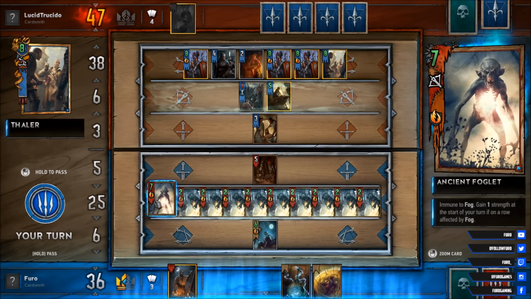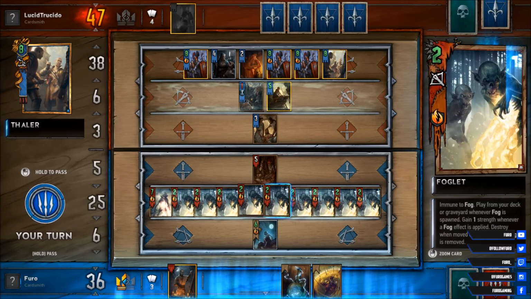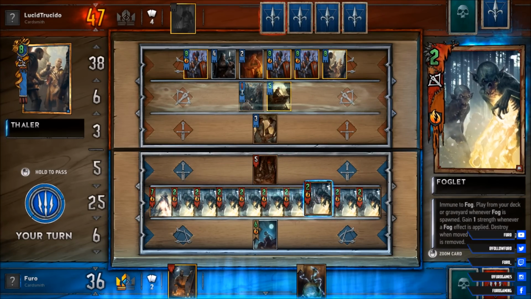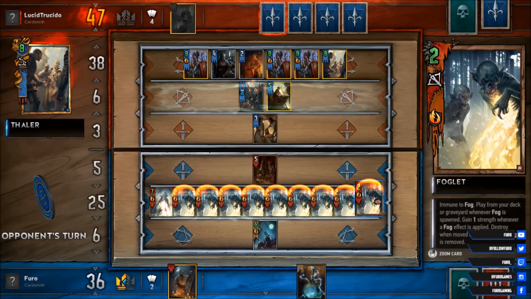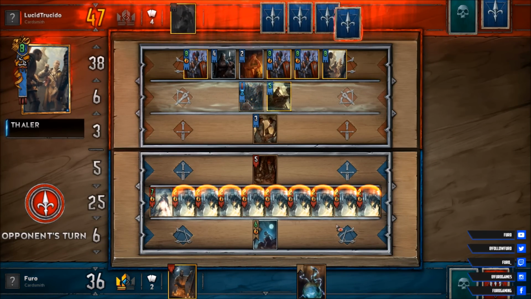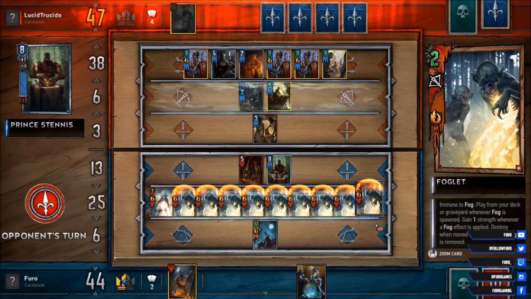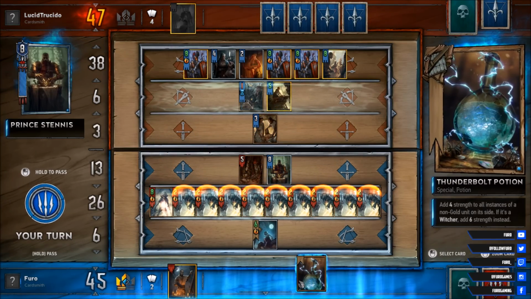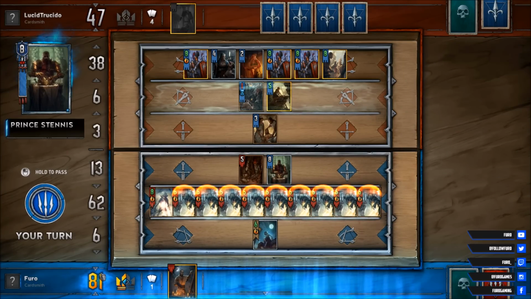Now the Foglet is up to 7 points, which means that we can use the Thunderbolt Potion, and the Foglets are not dying to the Geralt Igni. We're using the Quen Sign first to have the shield on them. So if he's using a strength removing effect, they are not working right now. Only 3 points ahead, but now with the Thunderbolt Potion, that's a huge buff. So we are at 81 points.